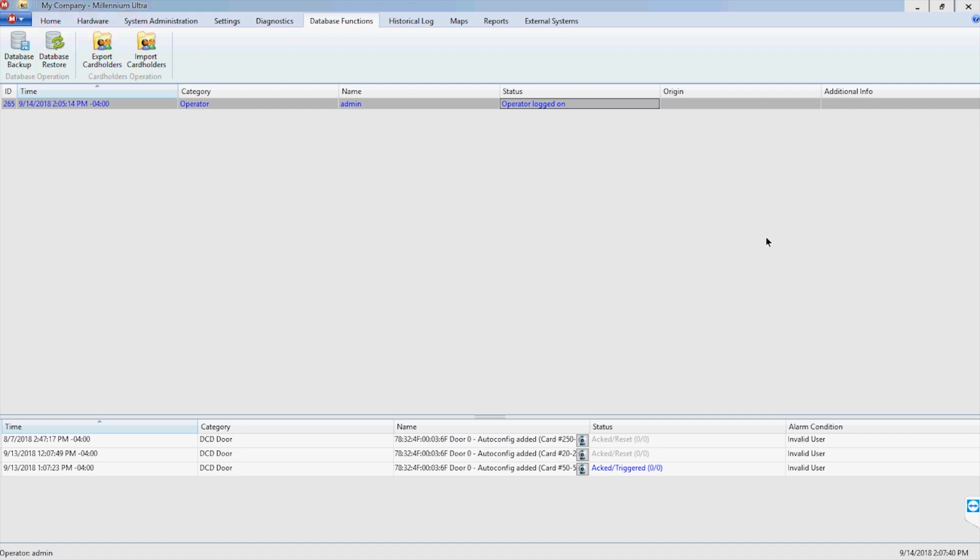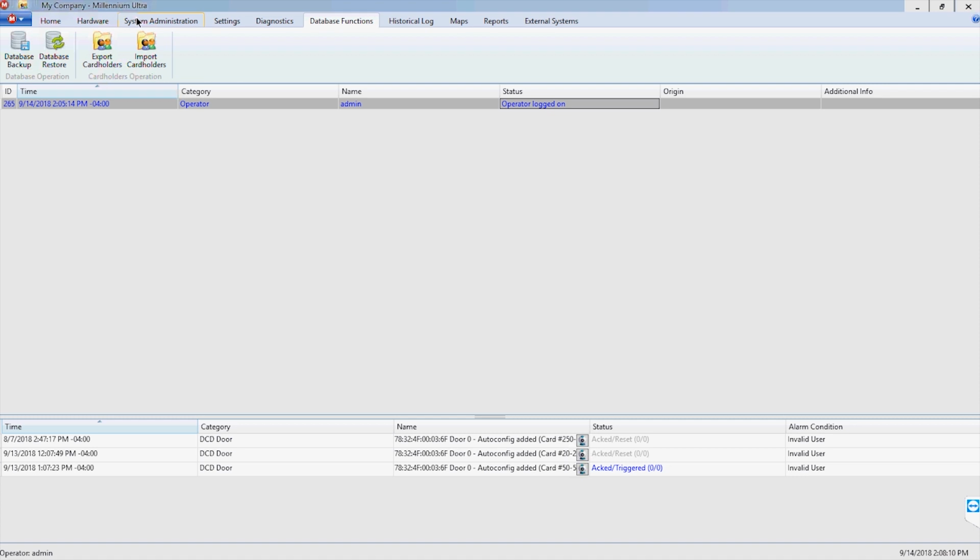For example, we would use this if a school was enrolling users through a separate system. That information would then be exported to a notepad file or preferably an Excel file. Then with Millennium Ultra, we would be able to determine this is the Excel file that we'd like to import from. So that way when changes are made, those changes are automatically brought into Millennium Ultra without needing to actually enter in that information manually through our program.